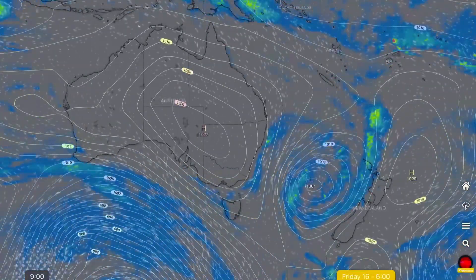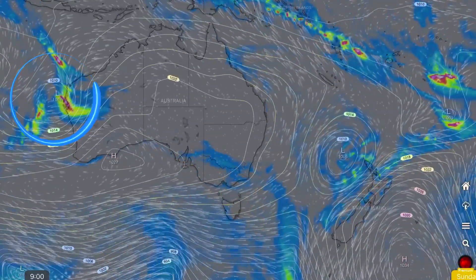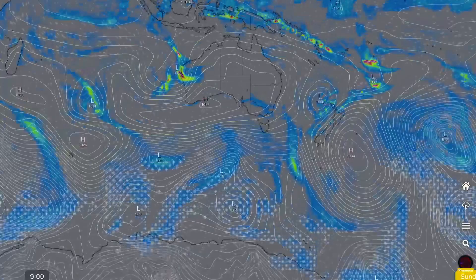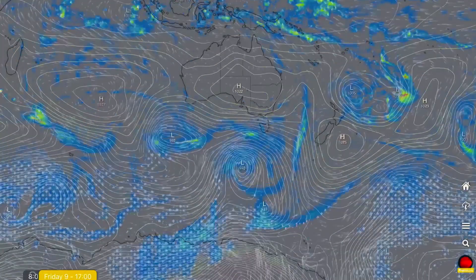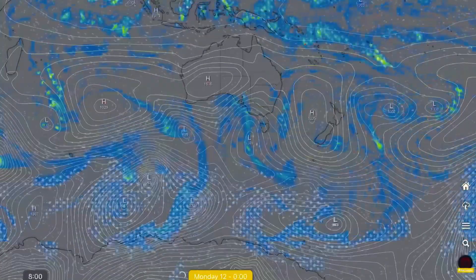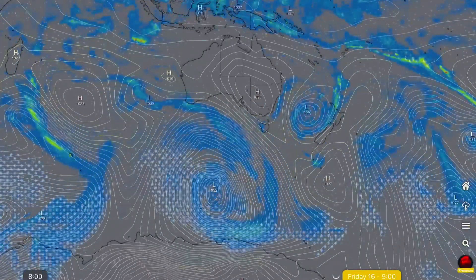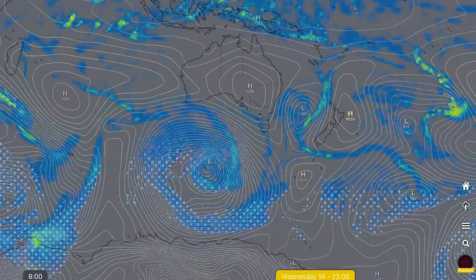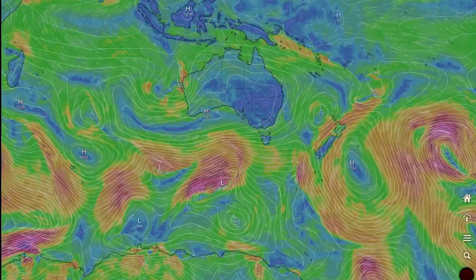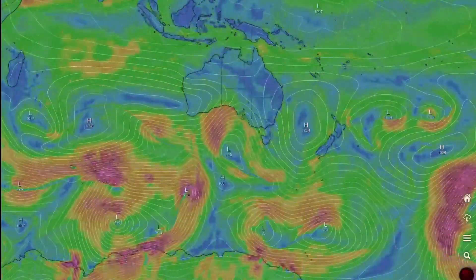A big low is affecting New Zealand in the long range forecast. Western Australia is watching some pretty strong lows moving in with cyclone potential. Quick glance at the massive systems spinning south of Australia right now — the Southern Hemisphere is ramping up. Look at the size of that low pressure system south of Australia: it is twice the size of the continent. Long range forecast and a quick glance at the winds showing the highs and the lows over the next little bit.